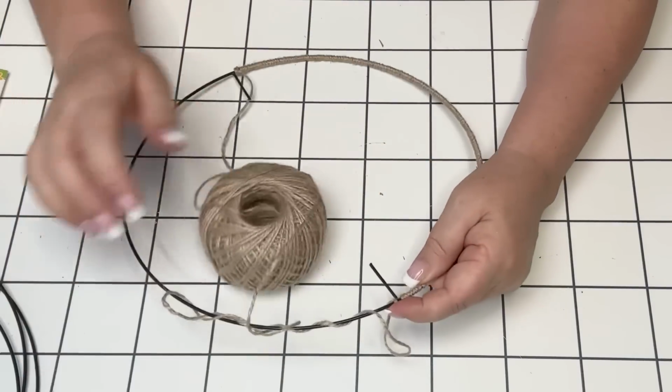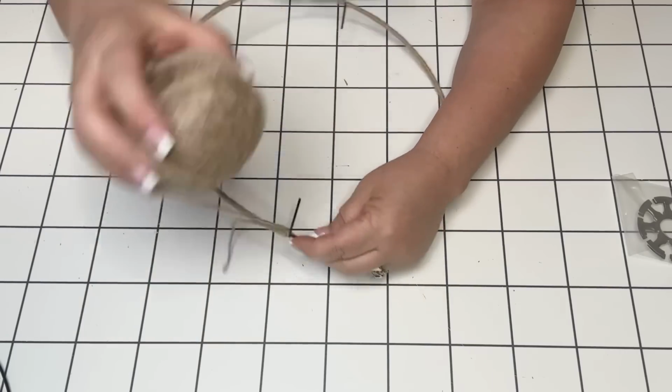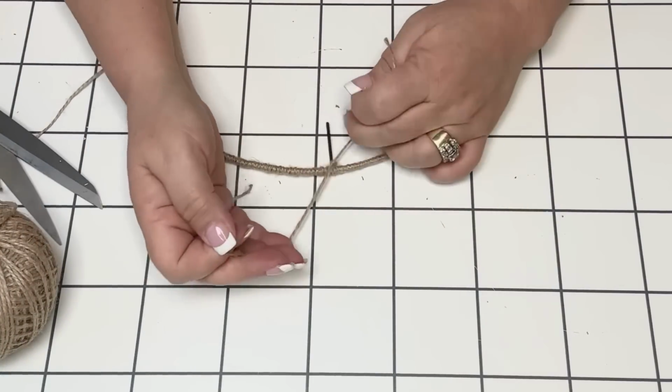So I'm going to wind and wind around my hoop, and then once I get to the little stick, I'm going to go just right around it and just keep going. Once I get to the end, I'm going to tie a knot.